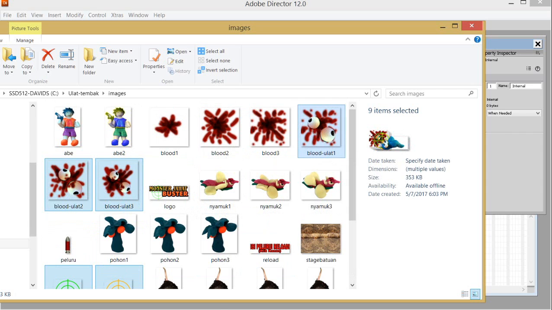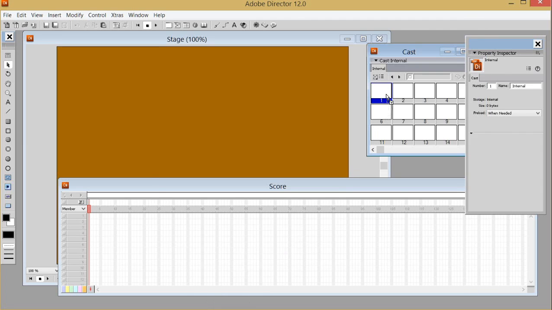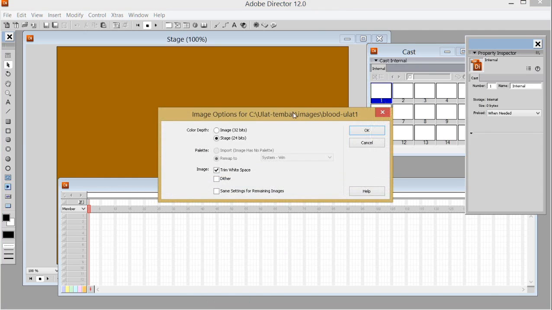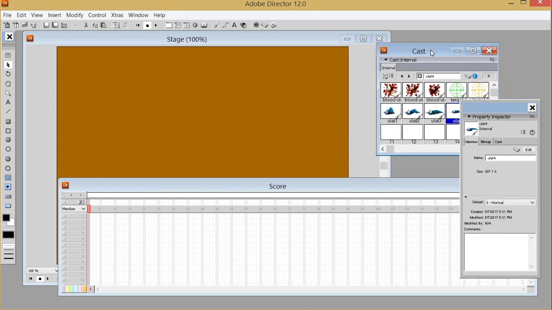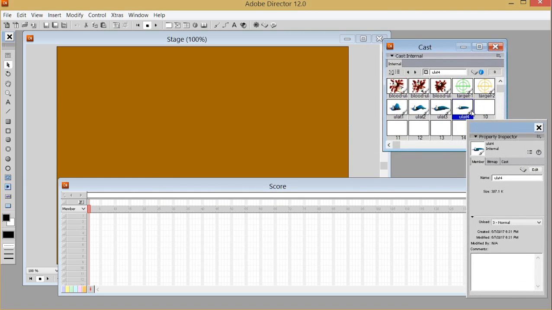Okay, and we are going to put it in the cast. Choose 24 bits, trim white space. Same setting for remaining images. And then you press OK. Now you will see the images already loaded in the cast.